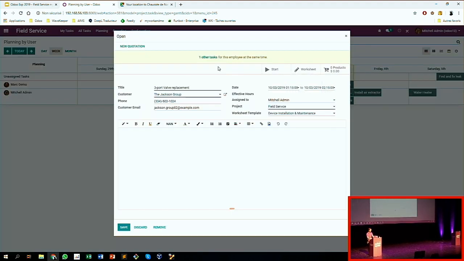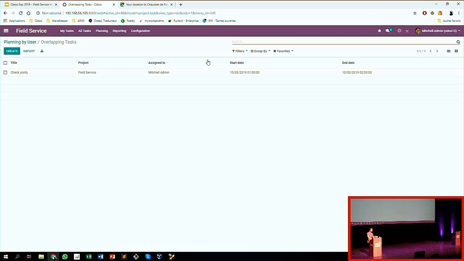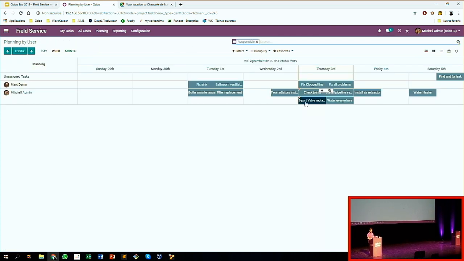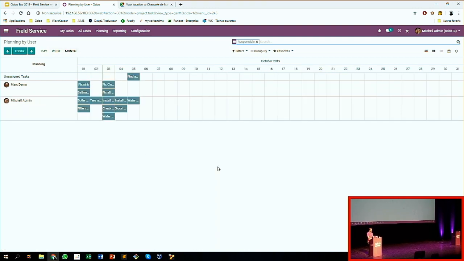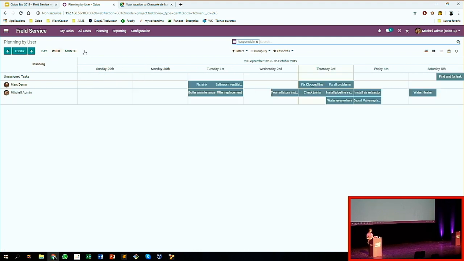And if you open it, you also get the warning that another task for this employee is at the same time. And you can directly see and access which one is in conflict with this task, and then decide which one to replan. So move one in advance or in the future. So directly, no need to open each task to see what is wrong. You can directly do it from here, either from the form view of an intervention or from the Gantt view here. So here I can say, okay, I will move it there. And automatically, the visual indication disappears, and you get the nice planning, where you can, of course, switch from day to week and months, and then decide which one is more urgent or critical.